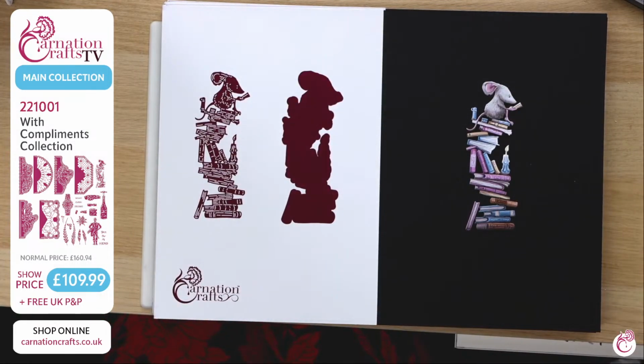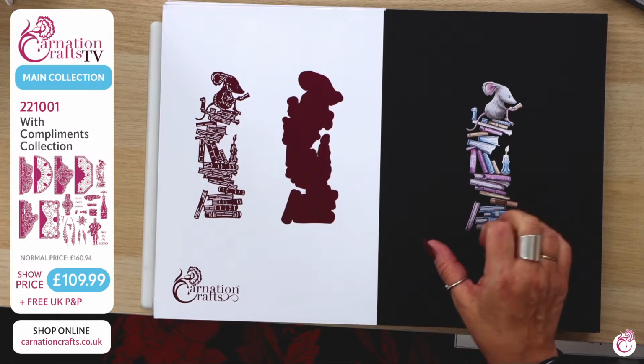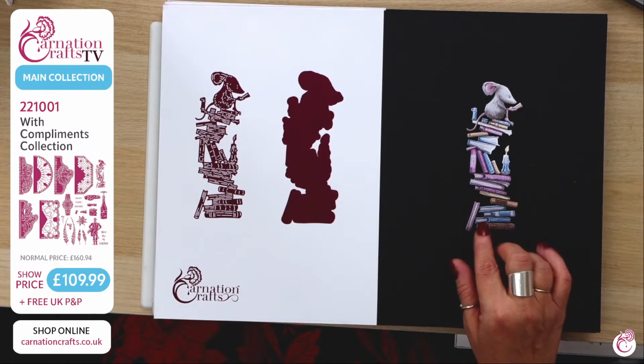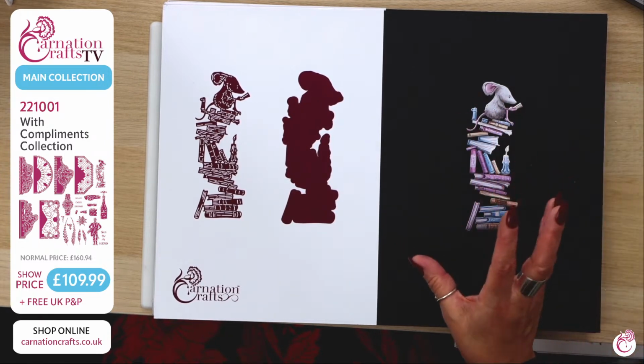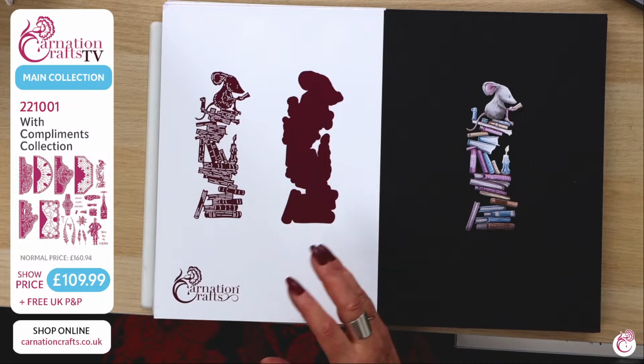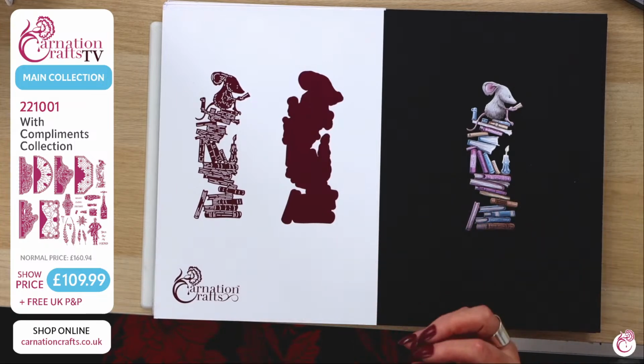Then we've got this little chap. He's very handsome. I love all the little fur detail just coming down. It looks like he's got long fur on his face. He's so handsome. So we've got the little wee mouse. I was saying yesterday, if you cut into these and cut little sections off, you can decoupage them up so it looks all rickety. At some point during the demonstrations this week, I will show you that because I have done it on a couple of demos and it's just super cute.